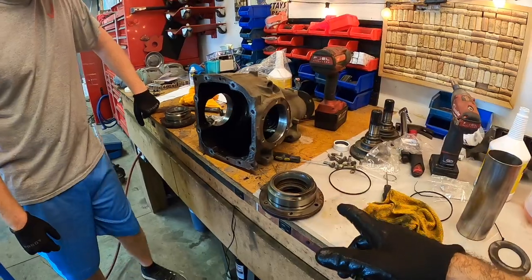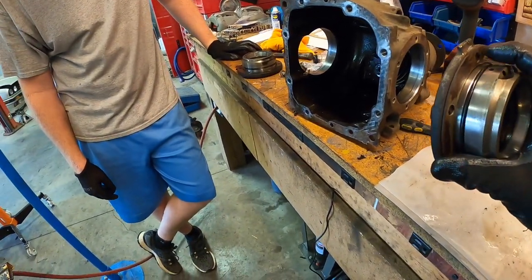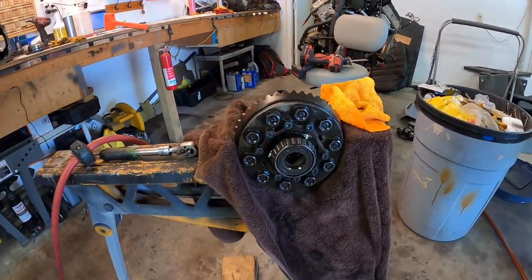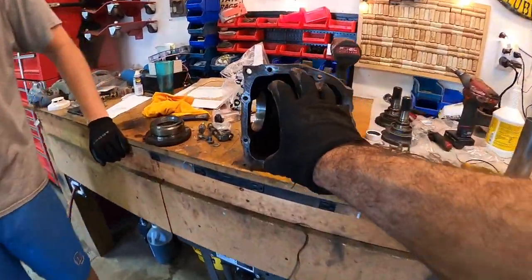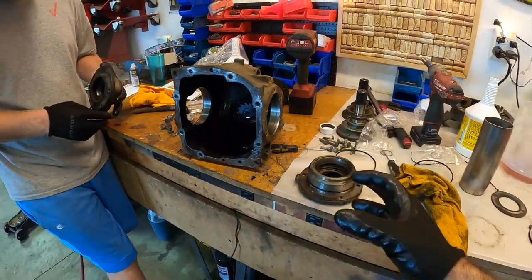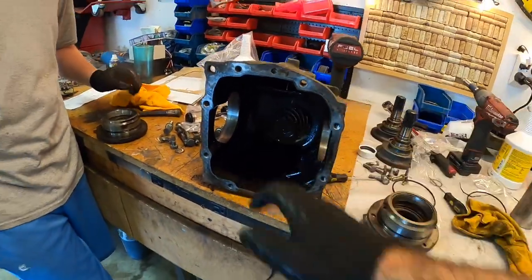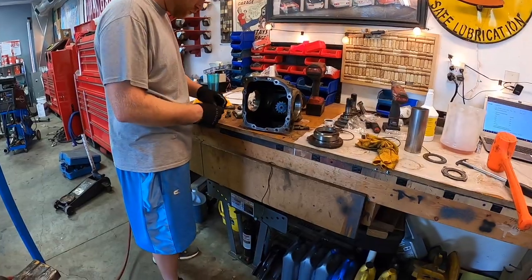We now have all the seals replaced on the back end. We're not going to do anything on the input shaft today. We got our shims installed, new seals are all in there. The limited slip module is done, torqued all of these guys down to 26 foot pounds or 35 newton meters. Now this is kind of a two-man job — you can do it by yourself but it's a little tricky. I'm going to hold the unit in place as Ben installs and threads a couple of those bolts in. As you screw all of those bolts in, it solidifies its location with the input shaft. Let's do a time lapse and get this thing installed and the rear cover on.